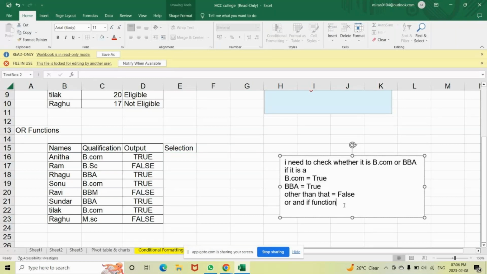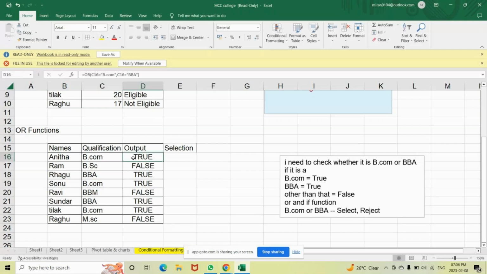If the qualification is BCom or BBA, I have to select them. If this person is BCom or BBA, I will select them. If not, I have to reject them. So this is what I'm going to do. So with this OR function, you're going to try this.